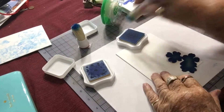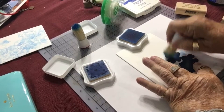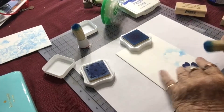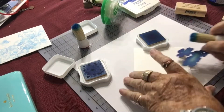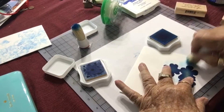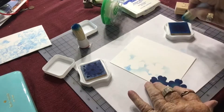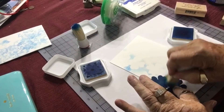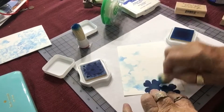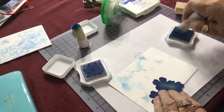Now I'm going to use a light blue and have my mask in the corner. I'm just dabbing around it with my Buffy brush. This is a stiff brush, which makes it easy to put light shades and then gradually darken them. I put my mask on in different directions — I even have it going off the page. I'm turning my card around so I can get it in different directions.